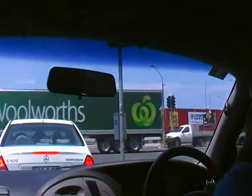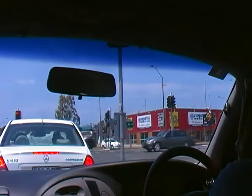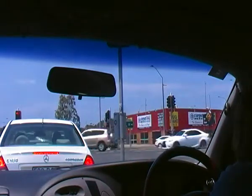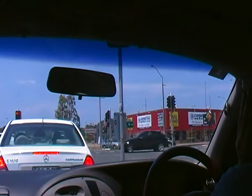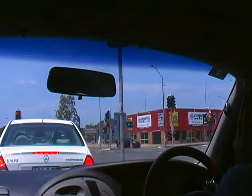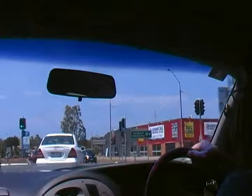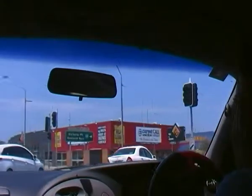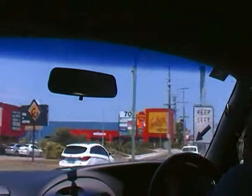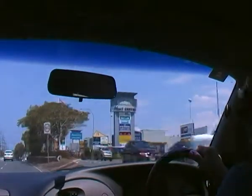Charge is sitting on about 14 amps at the present time. Oil pressure's up around about the 50-60 mark, which is where it ought to be. It's running quite right on the normal mark in the temperature, which is very good. No sign of overheating there. There's 70 down here, so it's quite okay.